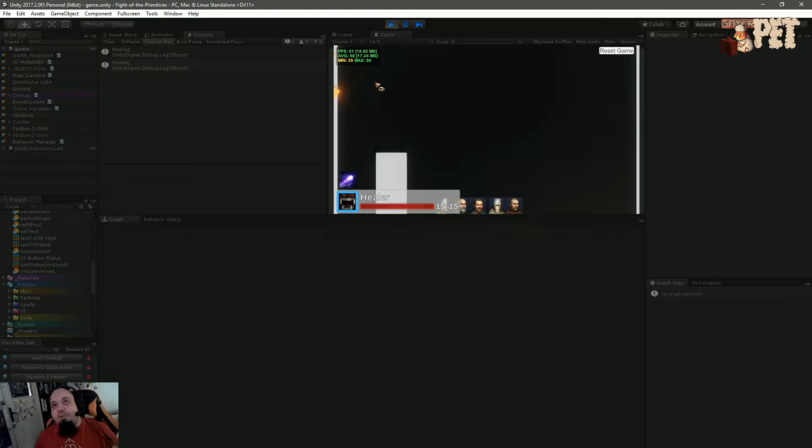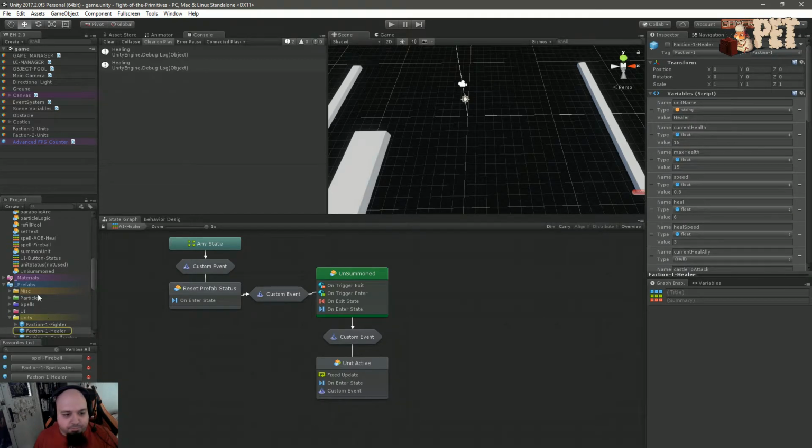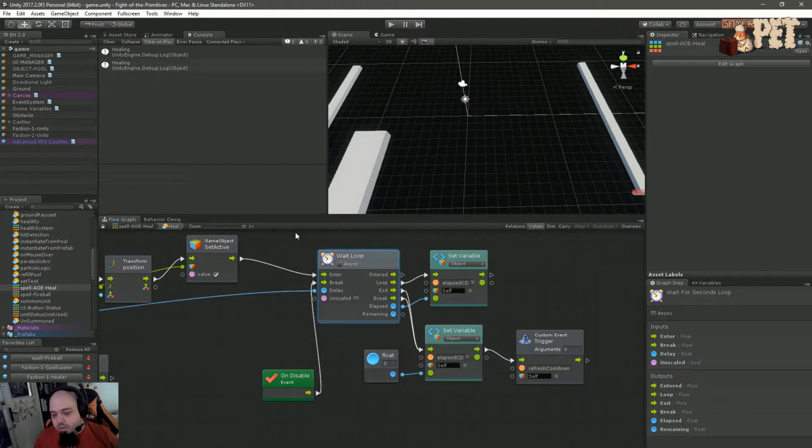So if I summon a healer again, I have a chance to summon a healer that doesn't have the cooldown reset, right? I tried to make something like on disable, set that variable to 0, but the code for the, let me actually show it to you. I can just go to the AoE spell heal over here, and you see there is this wait loop, and I think Jason is looking into it. I do have to check the messages to see if he's fixing it.